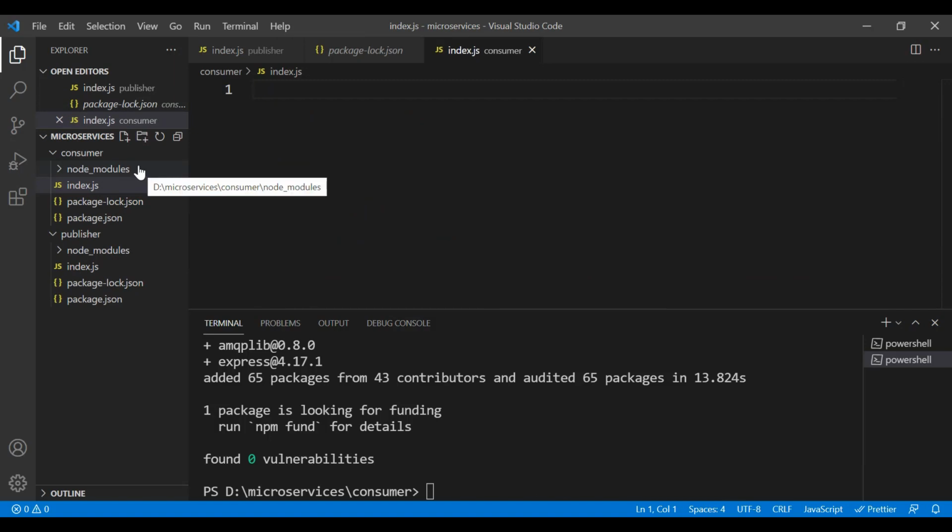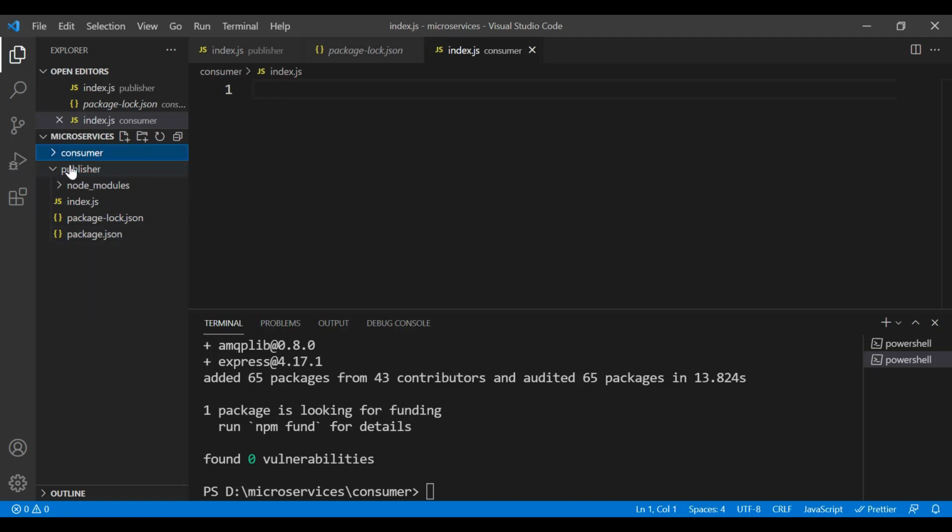And what's next? We will need to do the same thing, which is creating a new file called index.js inside the consumer. So when you take a look here, you already see that it's different from a normal Node.js application, right? Because right here we have 2 services inside the same folder called microservices. So we have 2 node modules, one under the consumer and the other under the publisher. So we have 2 Node.js applications, if you think of it: this is one and this is another one. Then we will need to connect these 2 together using RabbitMQ, right?